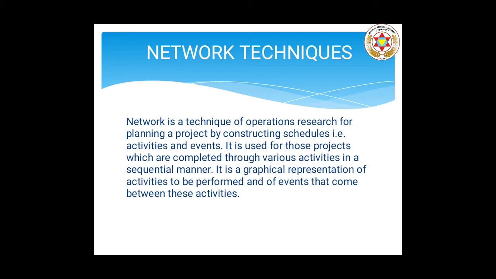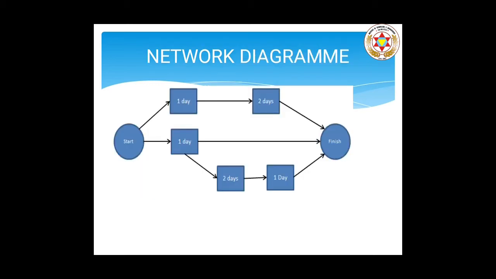This is the Network Diagram. You can see that any activity or event starts from one point and finishes at another point. An event is a state in project progress after the completion of all preceding activities, but before the beginning of any succeeding activity. The event symbol used to show the connection between activities is a circle. You can see that this is the start point and it bursts into two ways.